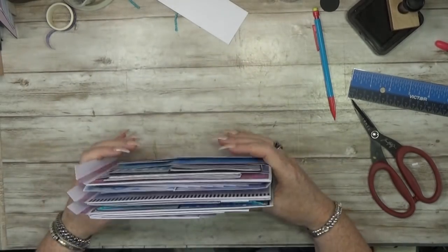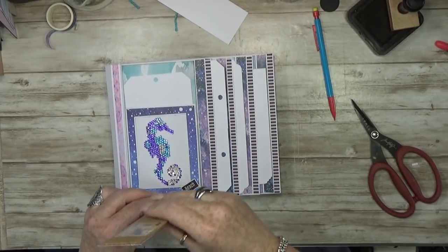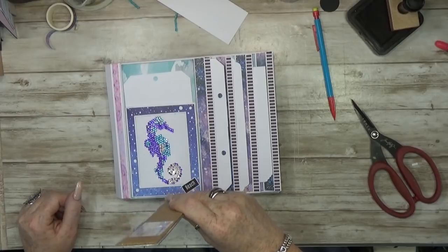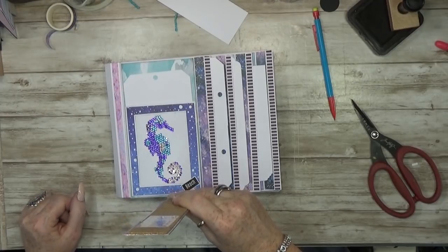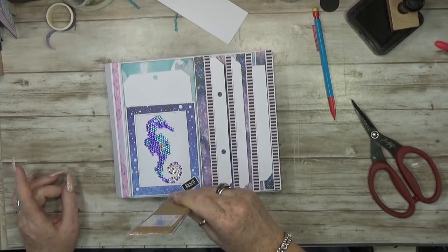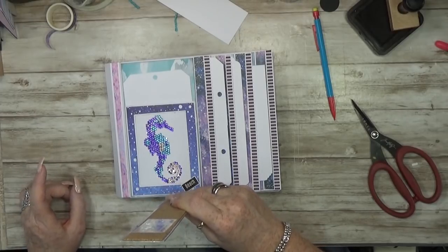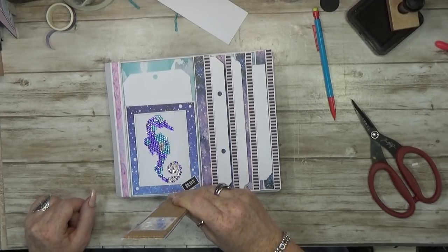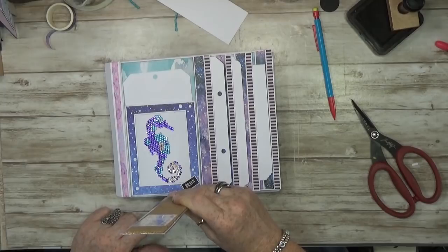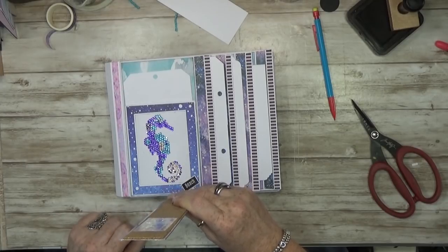All right, so for now, how thick is this? I'm gonna measure. For now it's 1.5. So if I would do a spine with this one, because we do have to make a page on the cover and on the back cover, so we still need 2 pages to make. So if I would do a spine on this, that's 1.5 and 1.5, I would make a 3-inch spine.